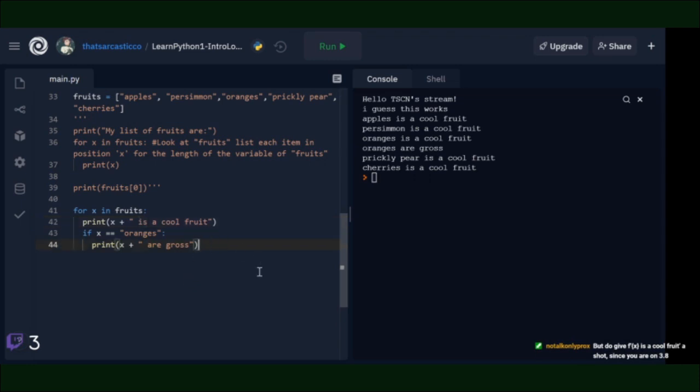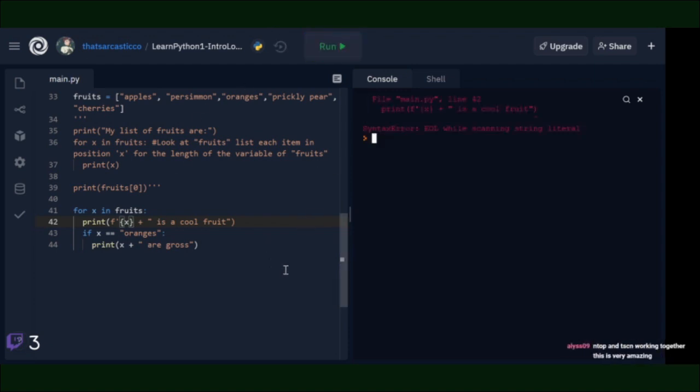Do give a shot since you're on 3.8. Okay, I think I know how to do that. So is that just here? Like that? Is that what you're saying? Well, let's find out. You lied, Prox.